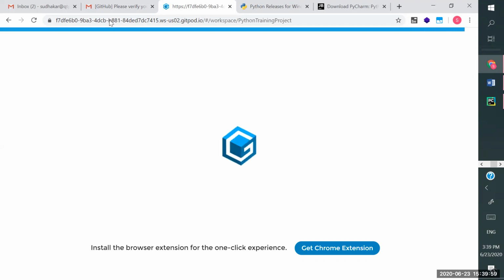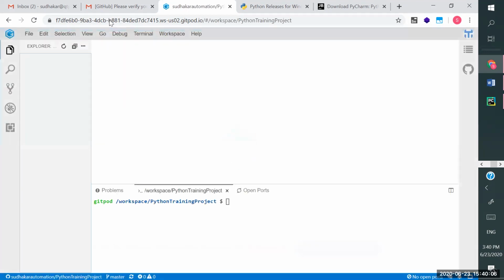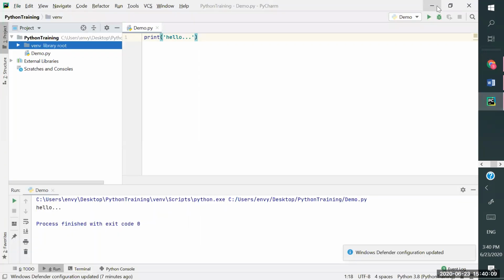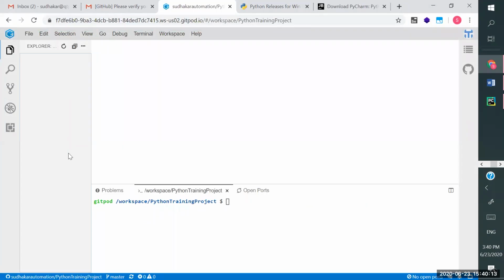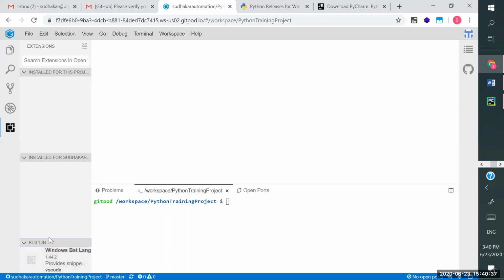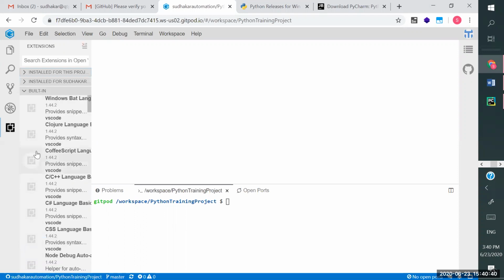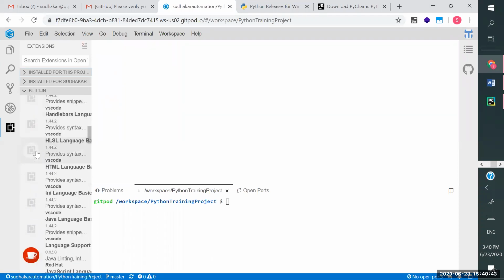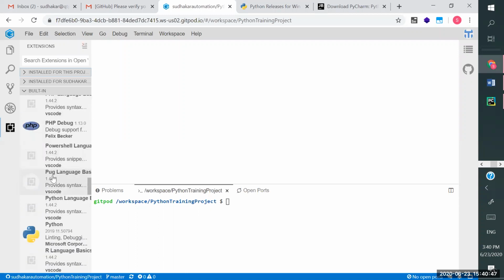So they have given VS Code. VS Code is an IDE for all languages, not just for Python. PyCharm is especially for Python, but VS Code is for all languages, for Java, for C#, for Python, for JavaScript, for many languages, right? Almost all languages, I can say. So now this IDE has been created. I wanted to use this IDE for Python. By default, VS Code is configured with built-in add-ons, so no need to worry about all this, right? It's already configured with all these add-ons, so even Python is there inside of this.